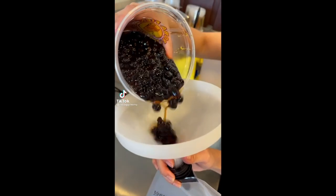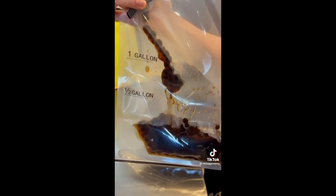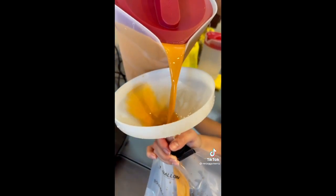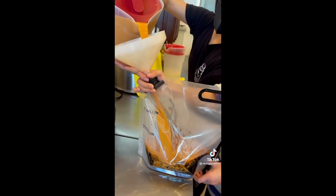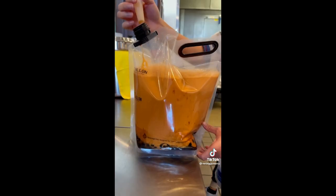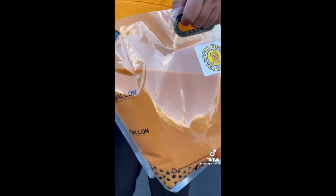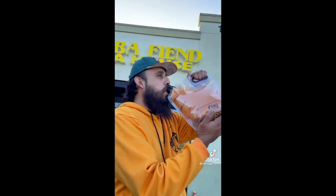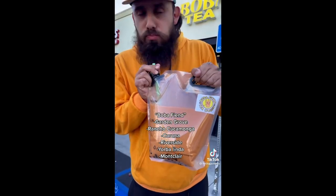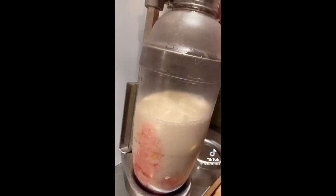A gallon-size boba bag — have you ever had boba before? Check this out: I went ahead and got myself a gallon-size bag of boba. You can mix it and customize it however you want with whatever toppings. I got myself a tiger milk tea — basically it's a mixture of Thai tea and milk tea. You can get whatever kind of teas you want — fruit teas or milk teas. You can go savage mode and drink it straight out the bag, or they do have straws. They have multiple locations — who's down for boba?